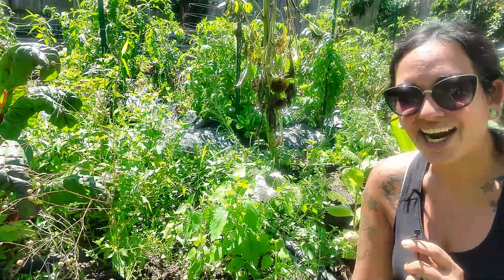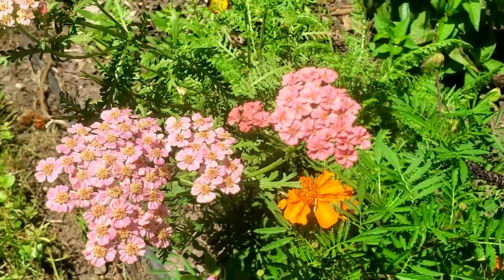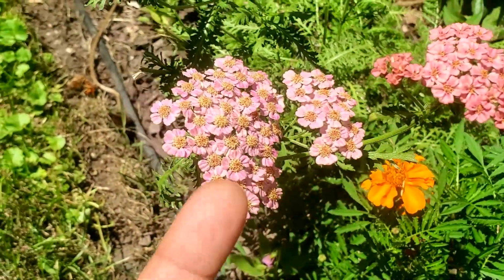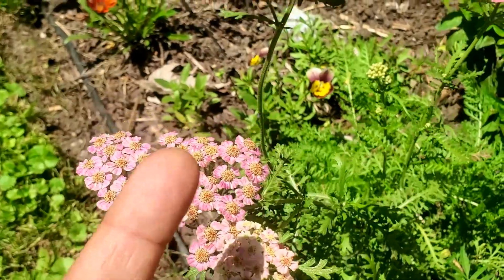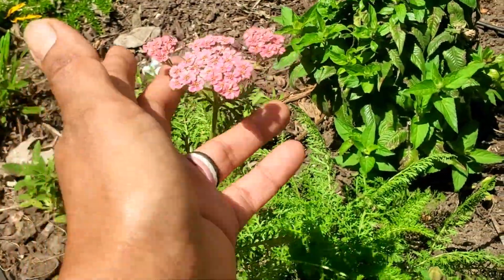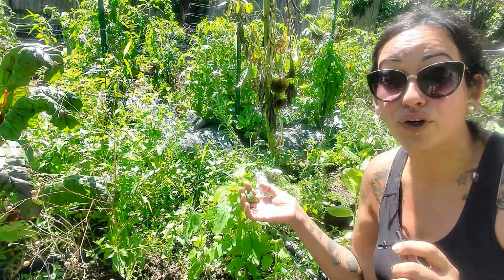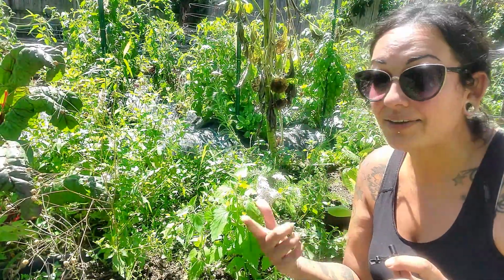Have you ever looked at the yarrow flowers? Yo, those flowers are so pretty. They really are. And fun fact, we're going to be harvesting the flowers. We are going to be harvesting the leaves as well. But yes, the flowers for this plant. I'm super excited about them because you can actually use those very same flowers along with the leaves for a great type of tea.